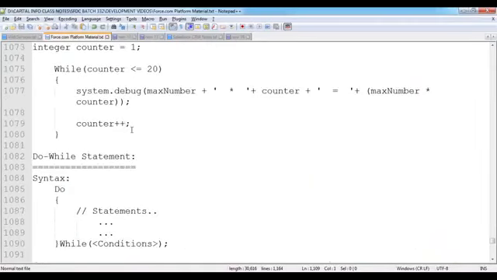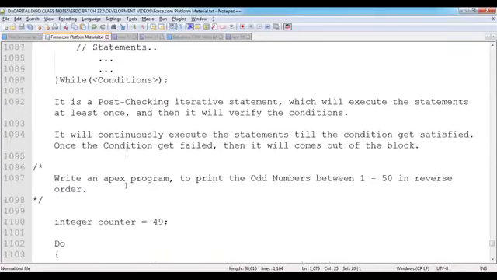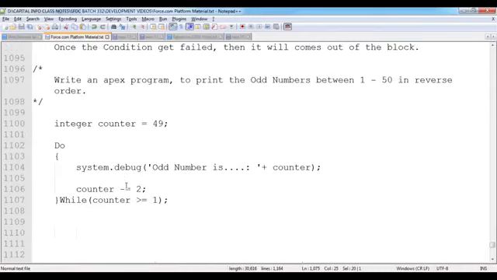In this case, if you want to check the condition first, even the first time, then we can go with while. But in some cases, I want to display some default values. Even if the condition fails the first time itself, I want to print some default values, so we can go with the do while iterative statement. Okay, got it.